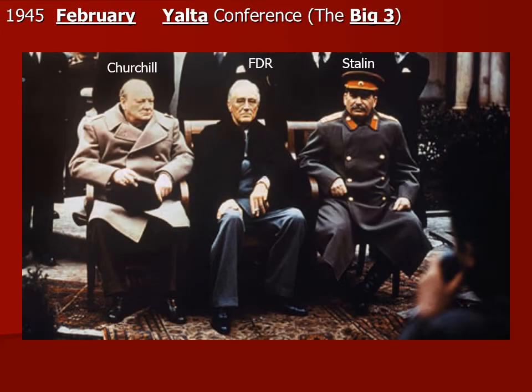February 1945 is going to be the Yalta Conference. This is where you're going to have the meeting. It's actually the final meeting of the Big Three: Churchill, FDR, and Stalin. They're going to meet in Yalta, which is actually in the Crimea. And for those of you that would like a little synthesis, Yalta is located in Crimea. And Crimea, if that doesn't sound familiar, it should. That's what the Russians invaded and took over in the summer of 2014. So this is the area where the Big Three will meet.